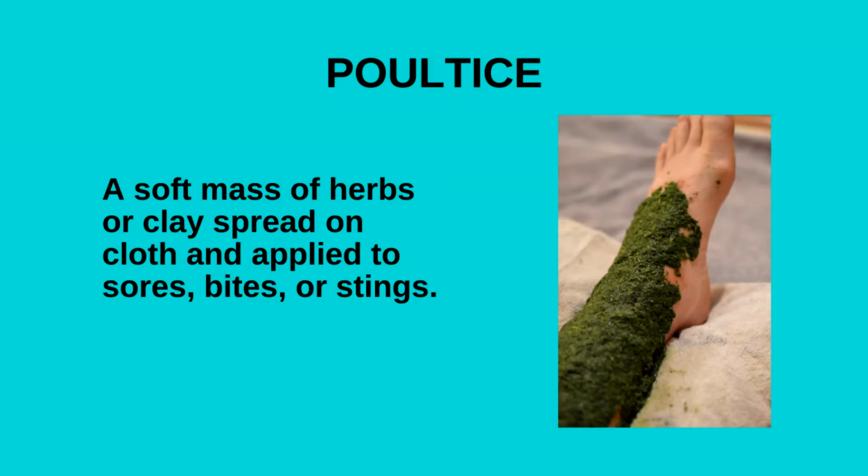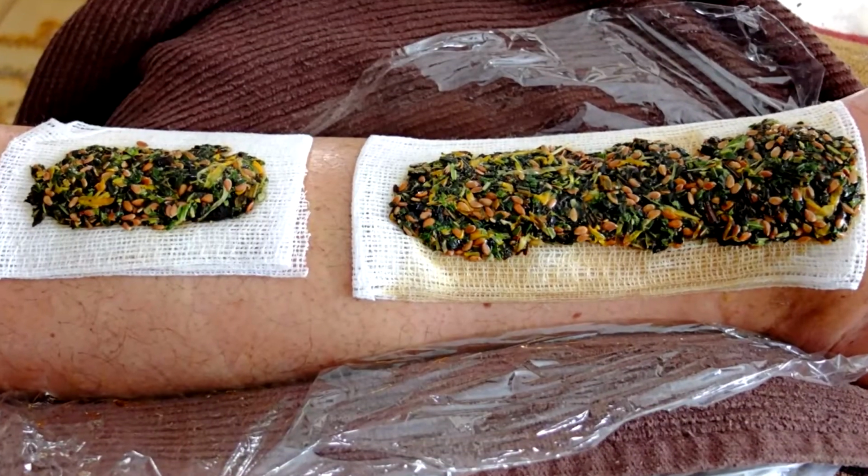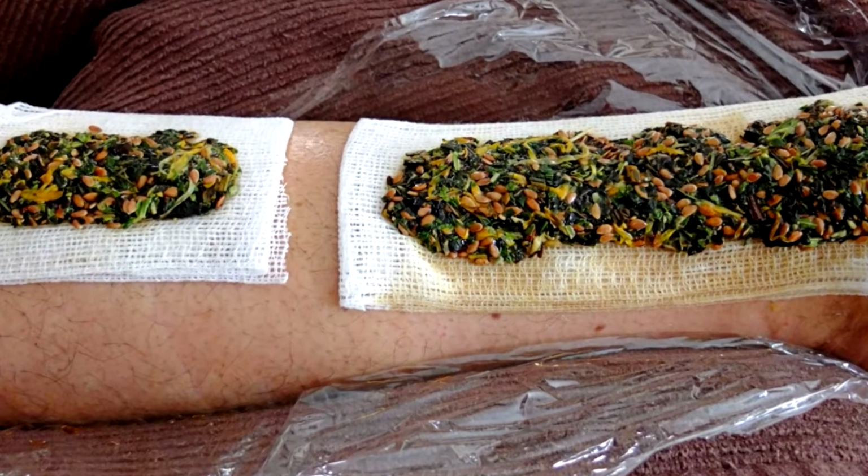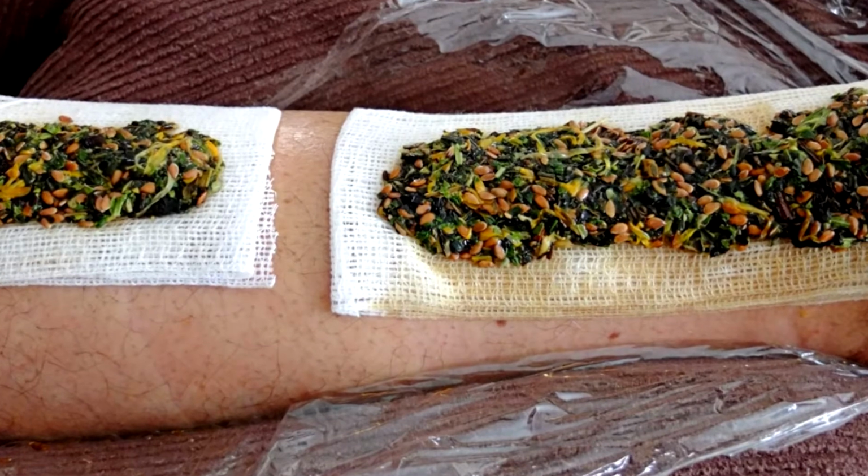Poultices are used in the same way as a compress, but instead of soaking a cloth in an herbal infusion, the entire herb is applied to the affected area. The leaves of the plant are steeped in hot water for 2 to 3 minutes, then strained, and after cooling to a comfortable temperature, the plant material is applied to the area and covered to keep the poultice in place.